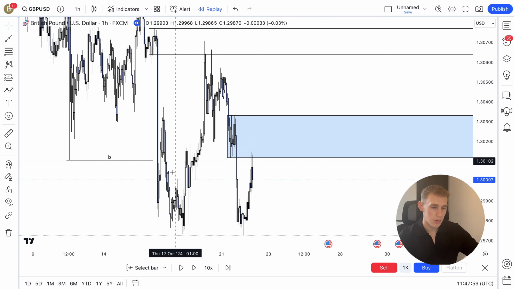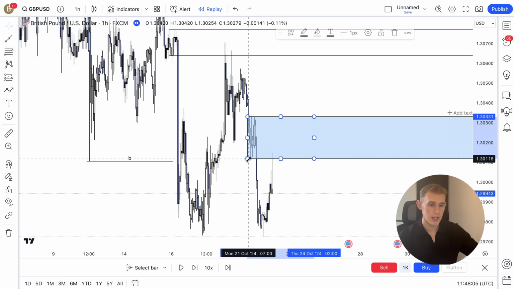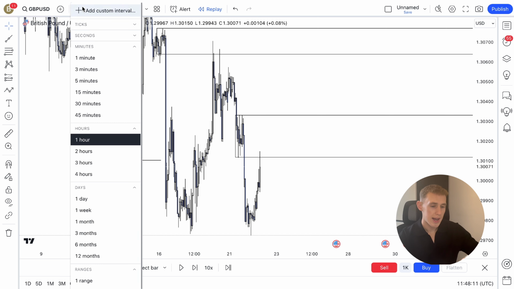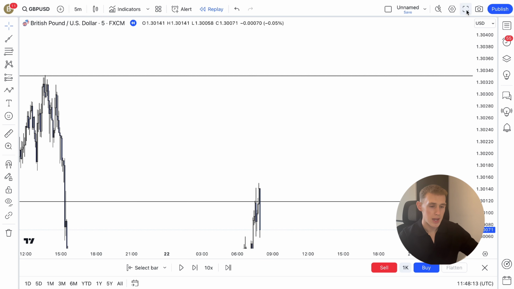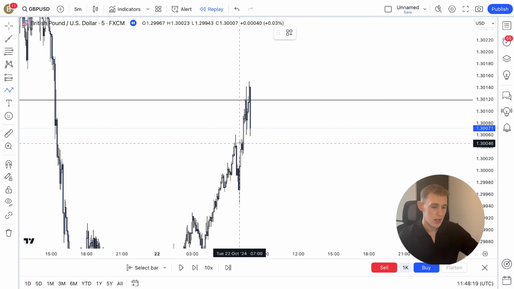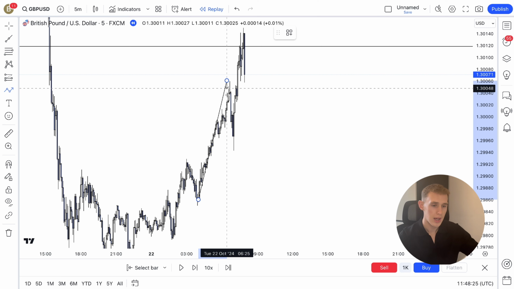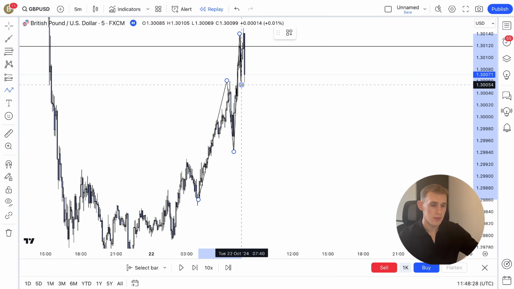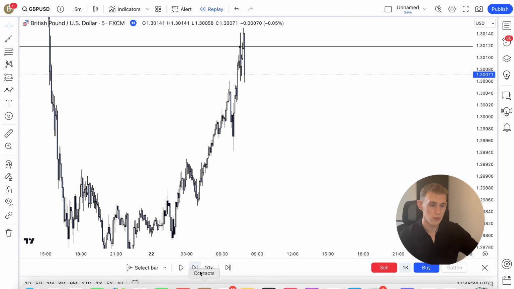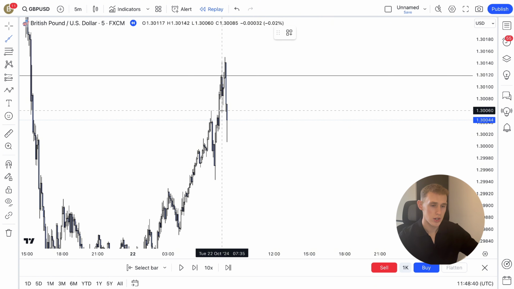There we go. So eventually price came into that supply zone. I'm just going to change the color of this, and same with gold, and same with every single one of my trades. After this happened, I went down to the 5-minute. Again, we're waiting for that very simple entry confirmation. In this case, we can see price was printing a series of higher highs and higher lows. So the 5-minute was bullish like this. Once it got to this point, it swept the high and then created a lower low. If we play price on one more candle, there you go. So price has now created that lower low after this structure here was broken.